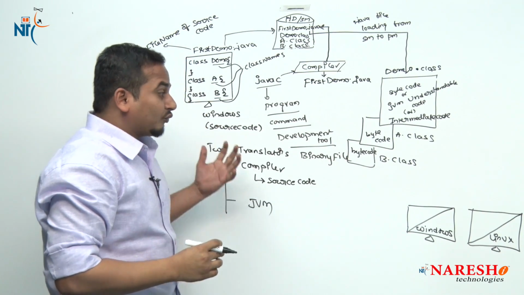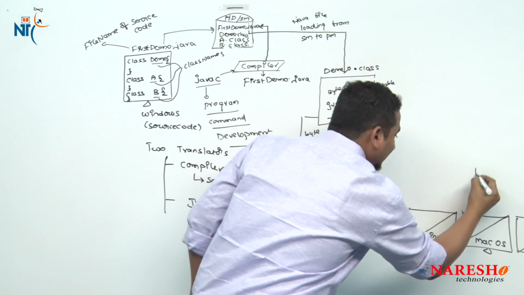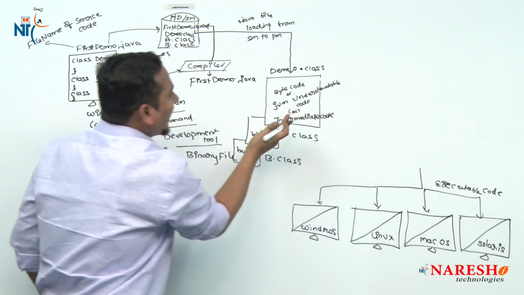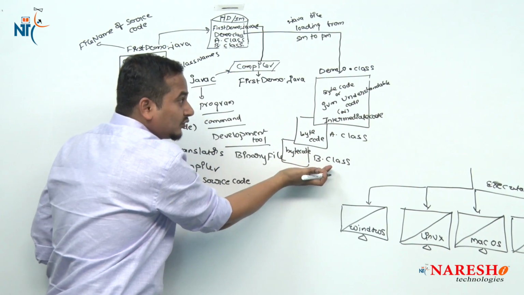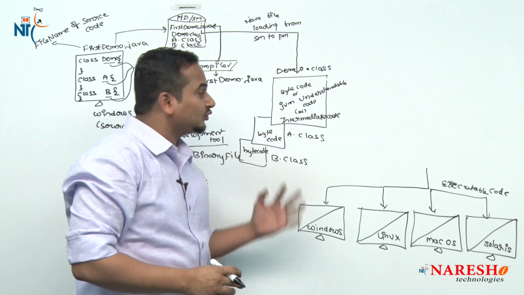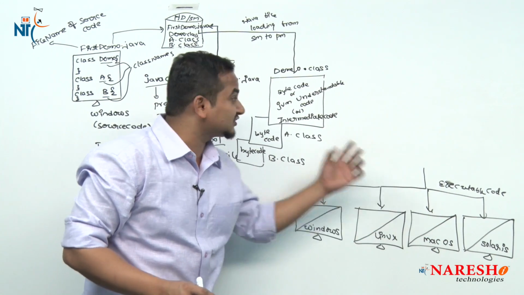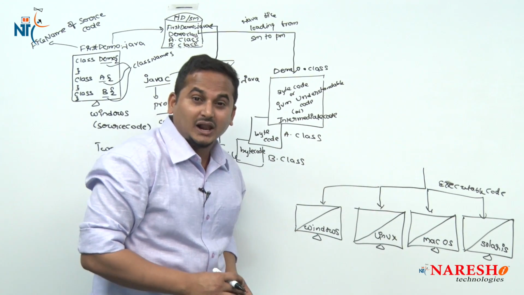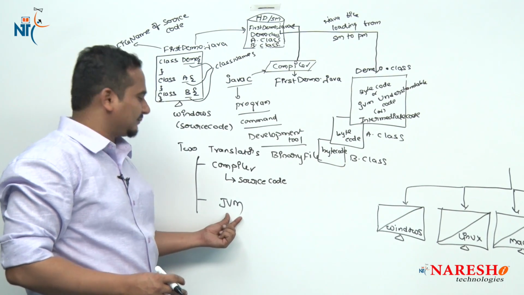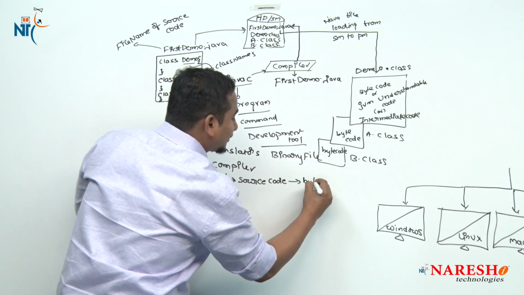Now if you want to execute any program in the machine, we require executable code. What type of code do we have up to now? Bytecode. But what type of code do we require? Executable code. Then what should I do? We need to convert this bytecode to executable code. How can we convert bytecode to executable code? With the help of one more translator, that is the JVM. Now the compiler will convert source code to bytecode.